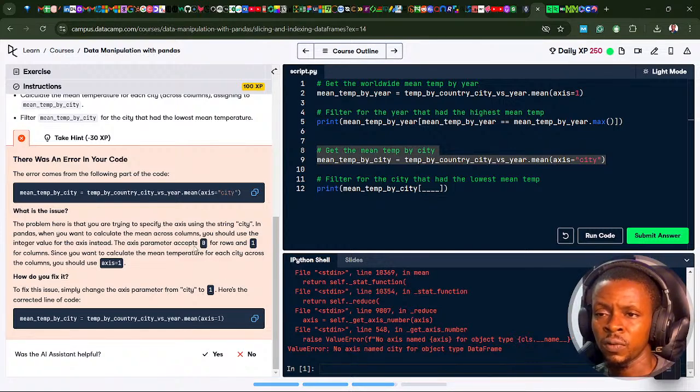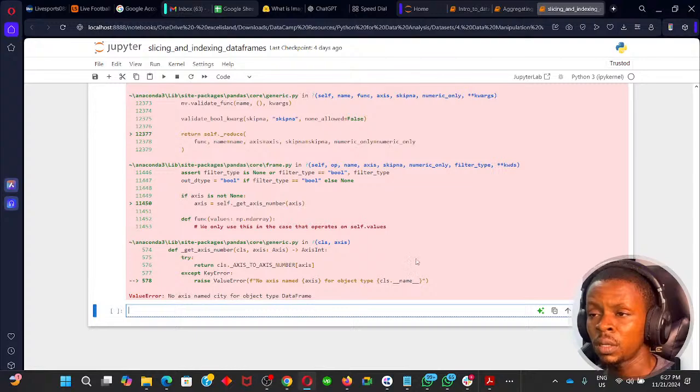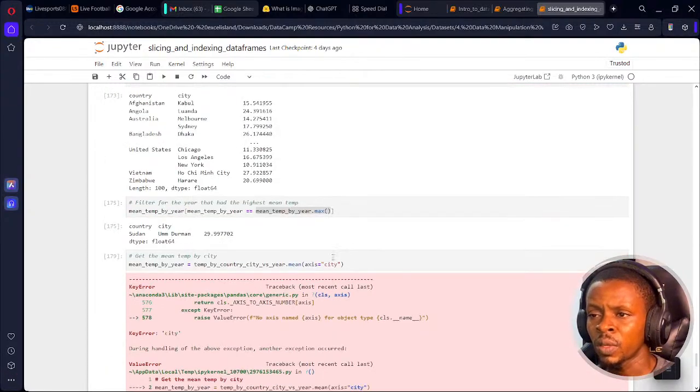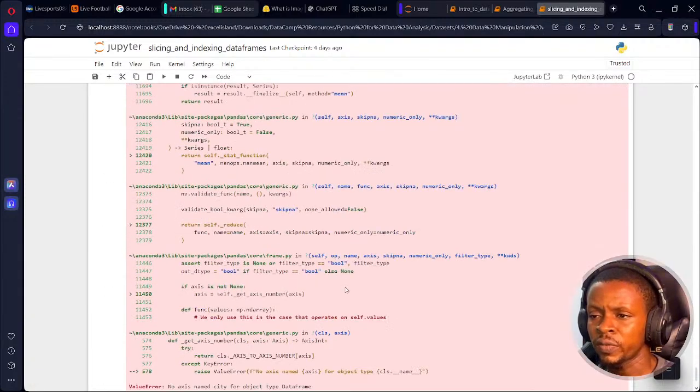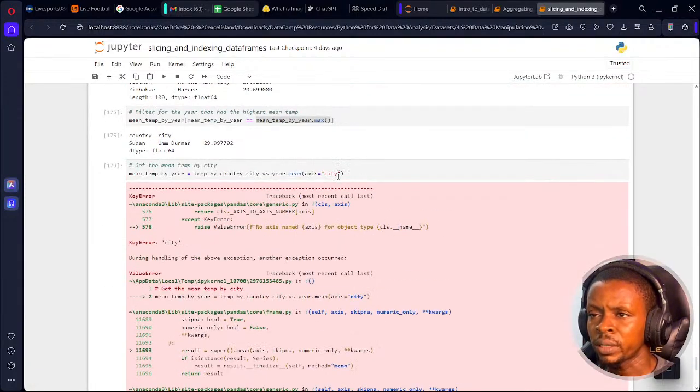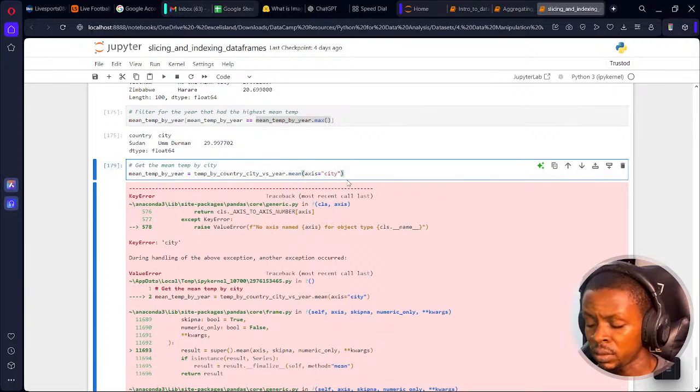But the axis parameter accepts 0 for rows and 1 for columns. So for rows now, we have country as 0, city. What if I use 0 here rather than city? If I use 0 here, let's see.